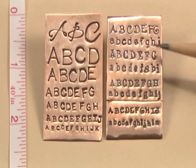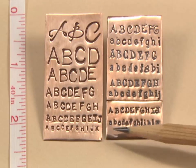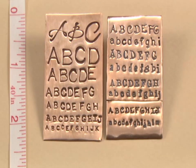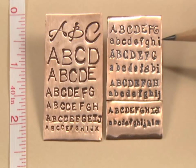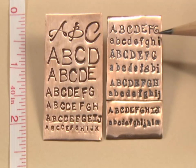Now as you're looking at this 1 inch wide piece of copper, you can see how many letters we fit within that measurement. But we've left it kind of spacious. It's a great guide, but you can get maybe another letter in here if you were squishing them up. Another thing I want to point out is that when I talk about those measurements, like up here, this being 3.2 millimeters, we're referring to the height.